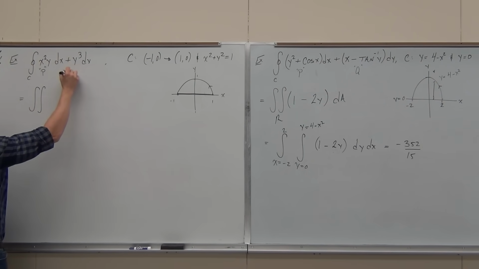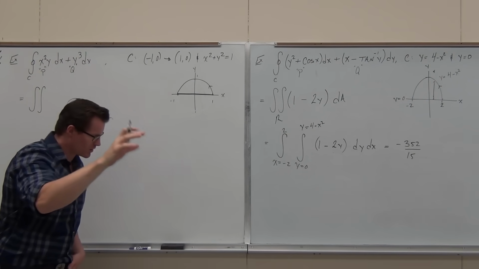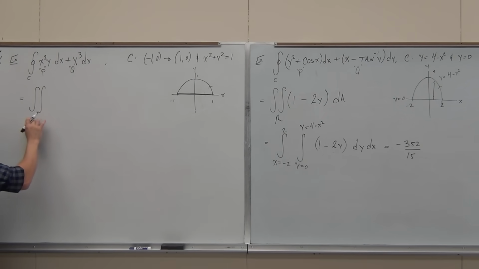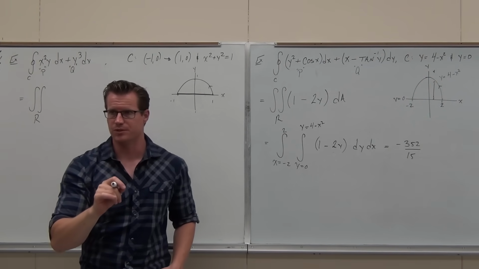Well, I know that's P, I know that's Q, that's kind of nice. What's the first thing I should put? I'm going to talk about why in this example. It's why we do it, one of the reasons why we do it. We set this up first. What goes right there? R. Don't write anything but that until you take a look at your region, okay?